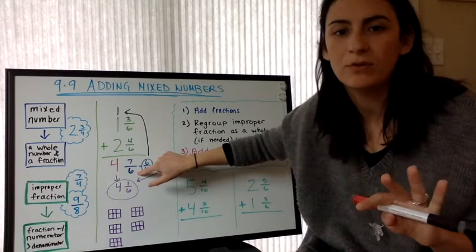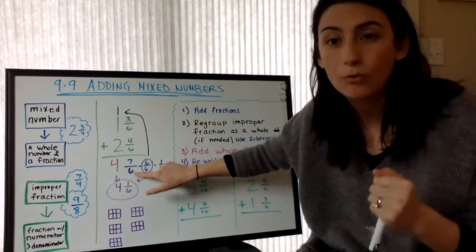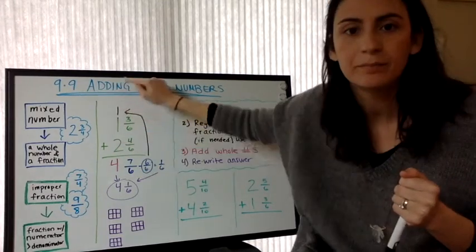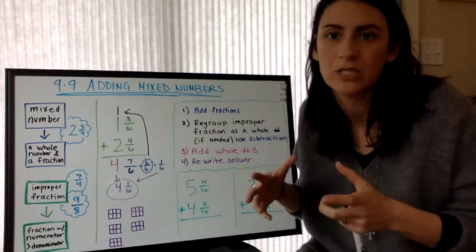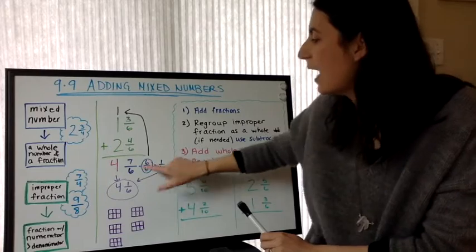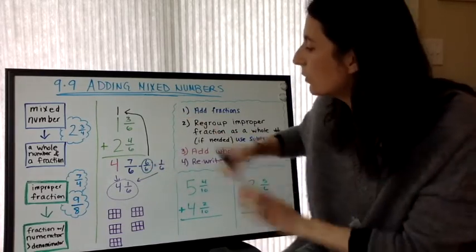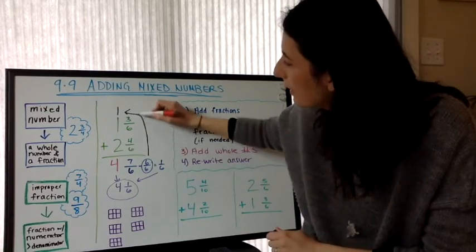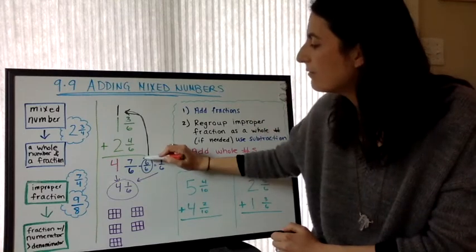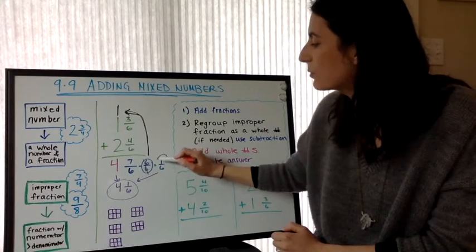So before I move on, I'm going to take my improper fraction, I'm going to take a whole from it, and I'm going to give that whole to the column that my whole numbers are in, because that makes sense to keep my whole numbers together. So I'm going to take away from 7/6, I'm going to take 6/6, that one whole, and I'm going to put it right up here, regroup it as my one whole, okay? So I have now taken the 6/6 away from the 7/6, and I am left with 1/6.